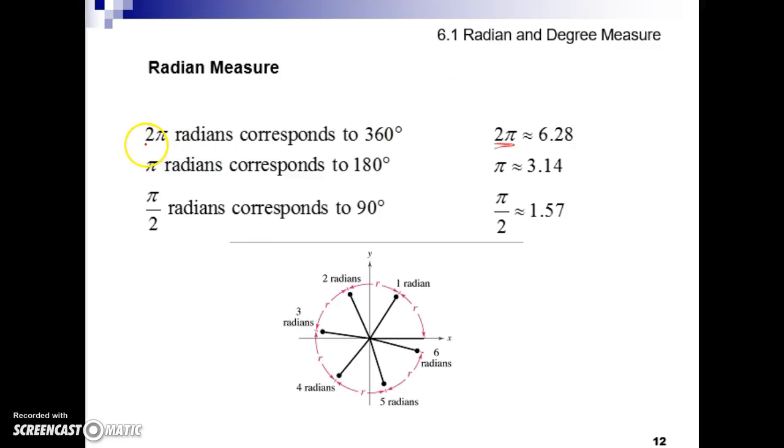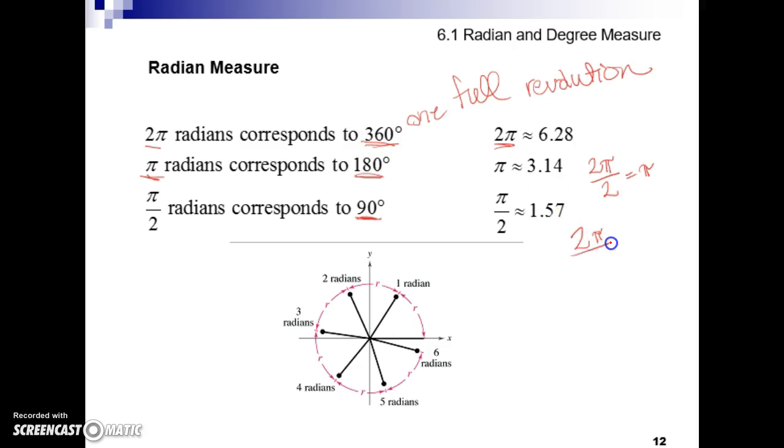So as we said at the end of the last video, 2 pi corresponds to 360 degrees. That is one full revolution around our circle where we're doing angle measure. So if we're going to go halfway around the circle, we said half of 360 was 180. So half a revolution in radians is pi. And so that's why it's pi radians. If we're going to go a quarter of the way, half of 180, a quarter of 360, then we take a full revolution, divide it by 4, and that's why 90 degrees corresponds to pi over 2.